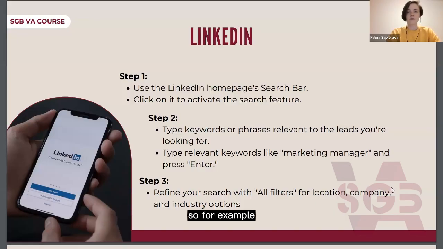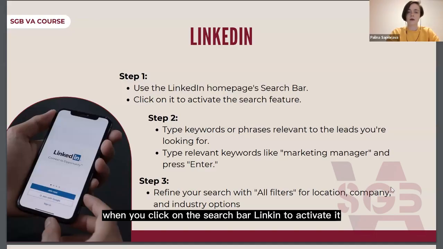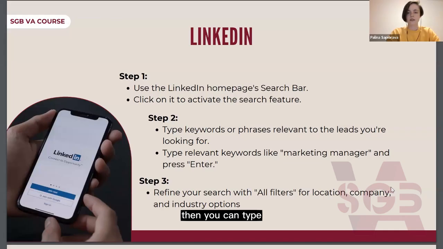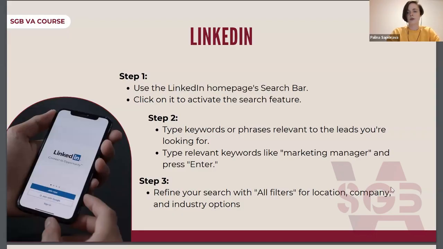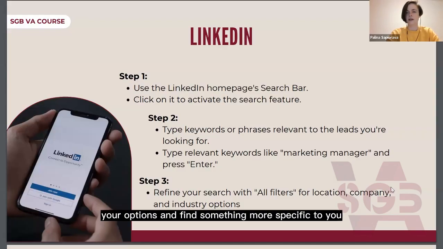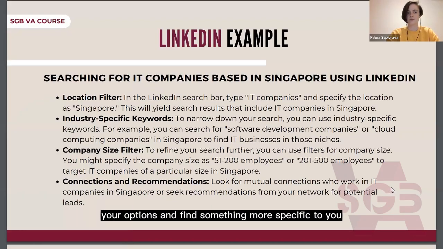When you click on the search bar on LinkedIn to activate it, then you can type keywords or phrases relevant to the leads you're looking for, like marketing manager. Press enter, and you will have some results for marketing manager, where you can also choose some filters to narrow down your options and find something more specific to you.